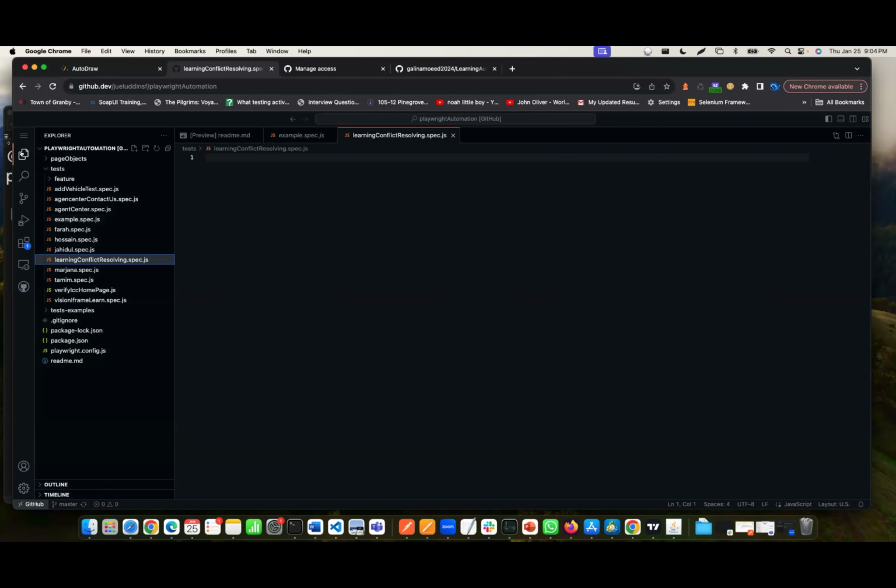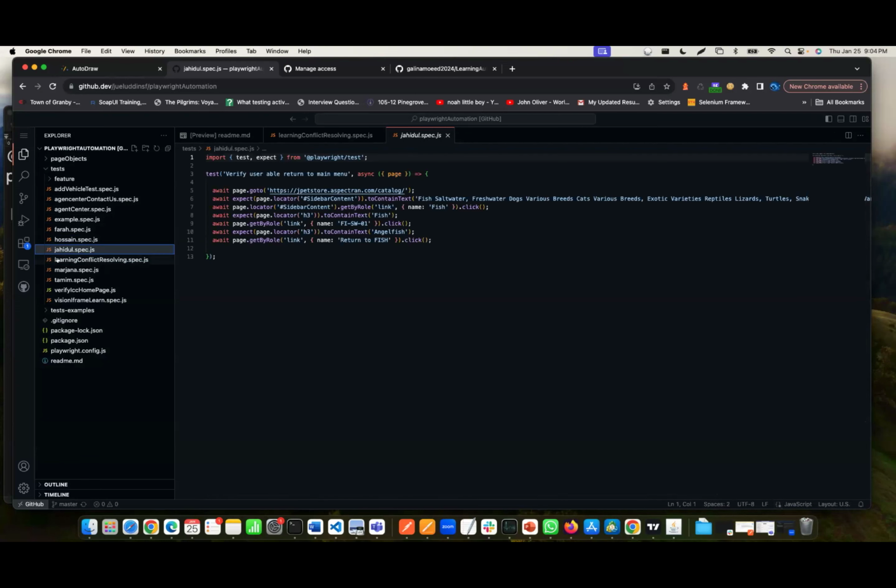But the best practice is that it has to be done through a pull request, no matter who it is. There will be times where you'll see somebody with that kind of authority.